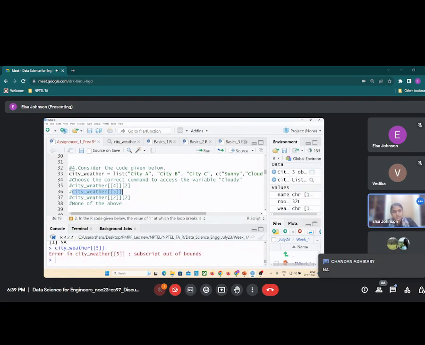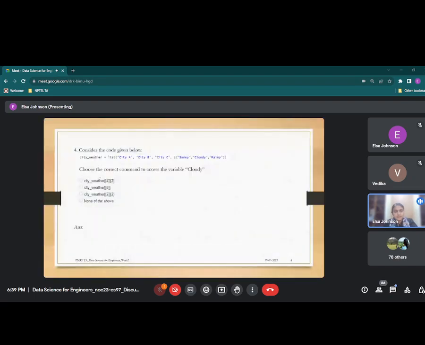So it's coming like subscript out of bounds. Yeah, there is no fifth element. So these are the things that you can get here. So the answer will be A. So this will be the answer, right? Yeah, I hope this question is clear.